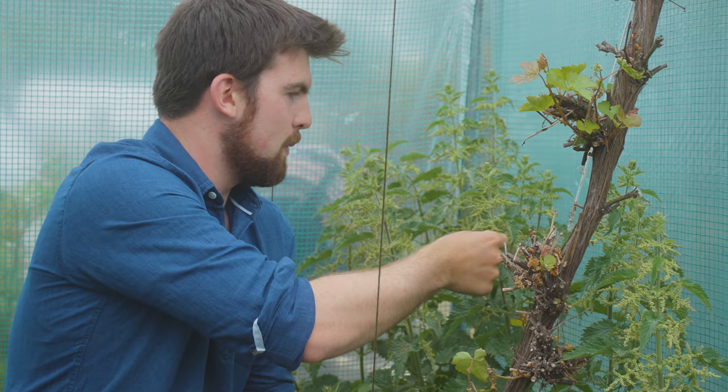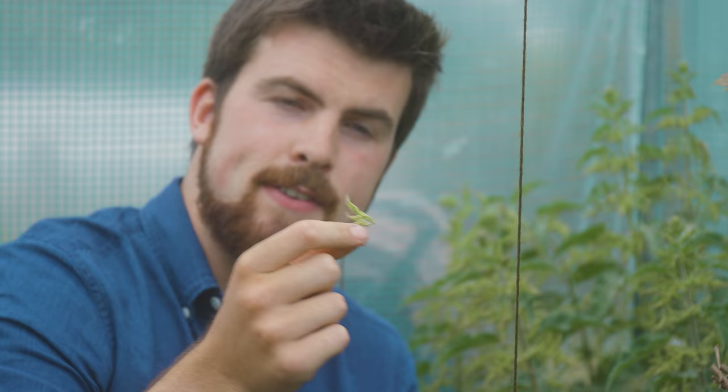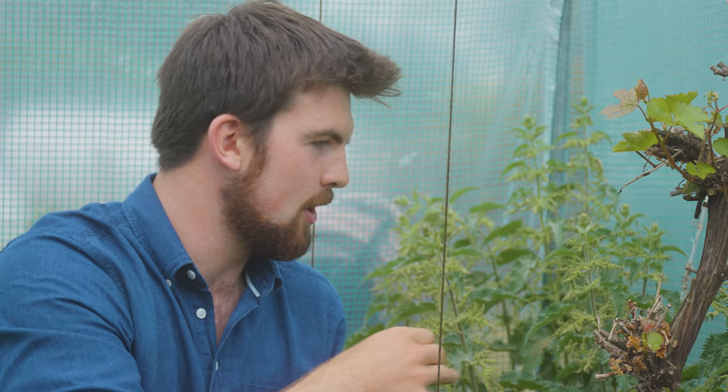The most nutritious part of all are the seeds. The seeds contain vitamin E and essential fatty acids, which are really good for your skin and your brain. You can collect the nettle seeds and have about a teaspoon a day to give a nice boost of nutrition. I'm going to be collecting a lot of nettle seeds over the next few weeks just for that purpose.